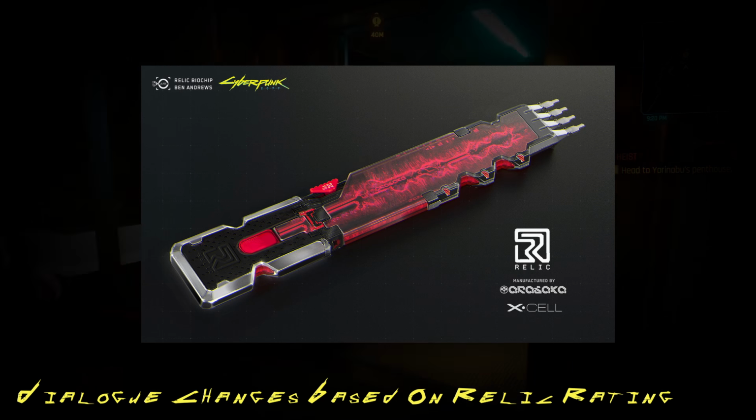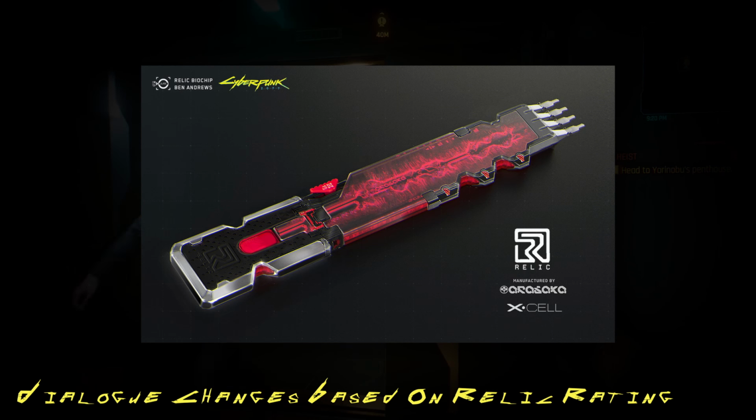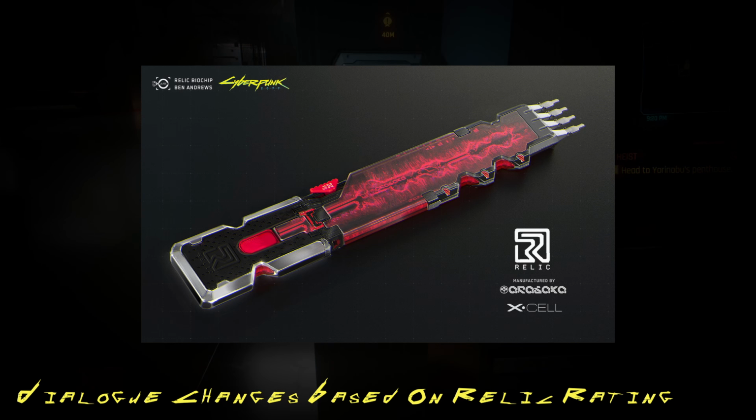If you recall the Don't Fear the Reaper ending from Tier 1, then you will also know that having a high relic rating unlocks a completely alternative ending that is fully unavailable otherwise.